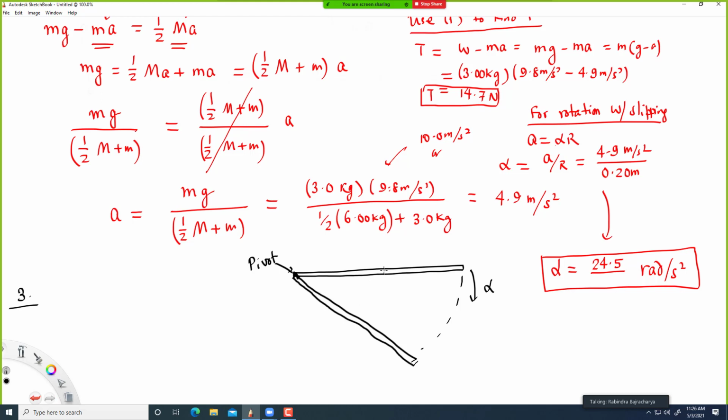So what is causing this rotation? Whenever you see a rotation, the rotation is due to torque. Think about this conceptually. Due to torque, and the torque is provided by which force? Torque is always provided by some force. What is pulling the rod down? Gravity, or the weight of the rod, right?